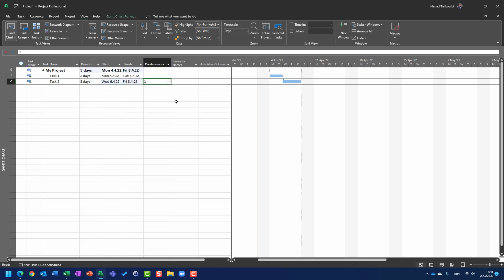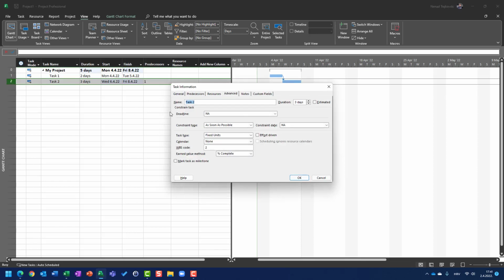I want to know where the deadline is without setting a constraint that the task must be finished on. It was explained in my last video. If I go here to must finish on and put the 15th, or finish not later than the 15th, it means that the task cannot be finished later than the 15th of April. And in that case, I will set a constraint which will break my finish to start relationship.